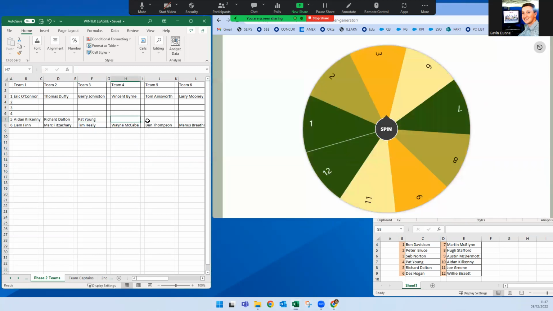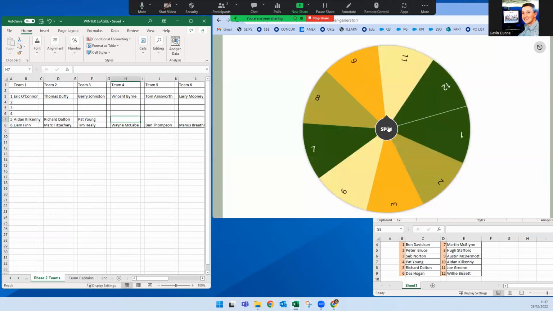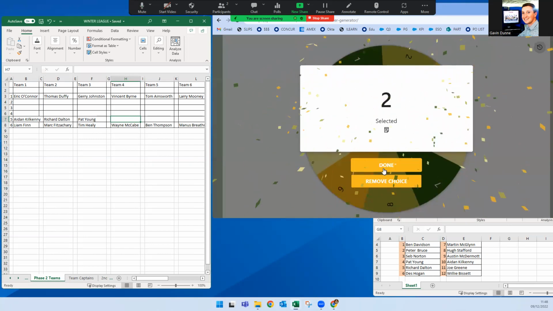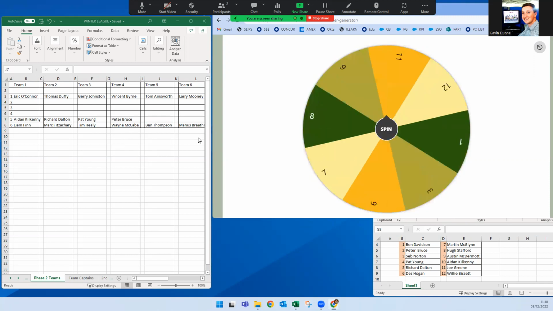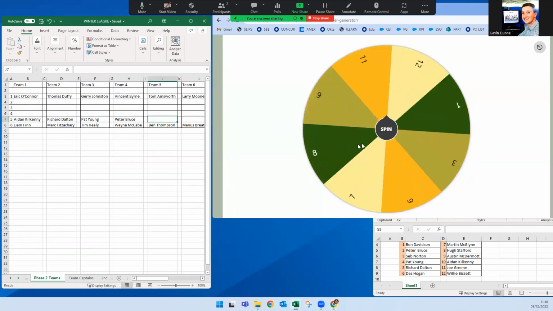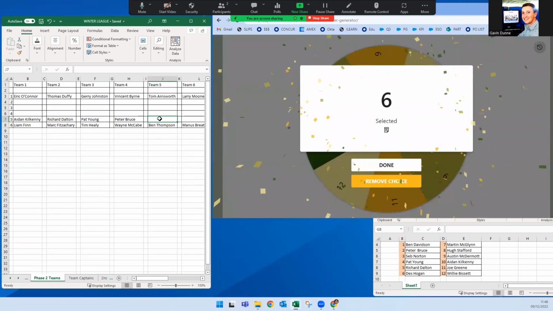Next up, joining Vincent Byrne is number 2, Peter Bruce. Okay. After that, going to Tom Ainsworth's team next. Team 5. He's going to take in number 6, who is Des Hogan.